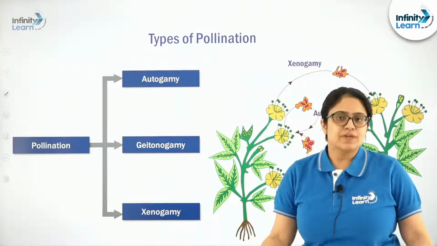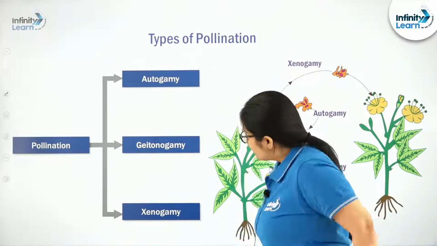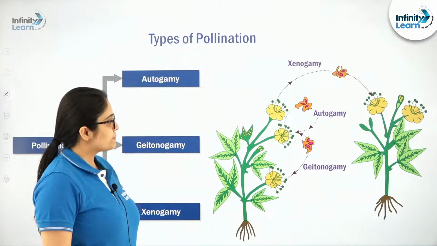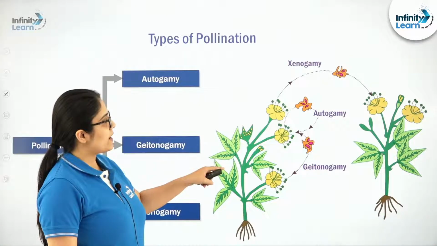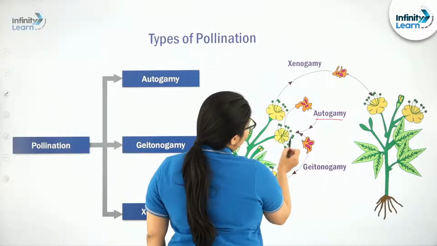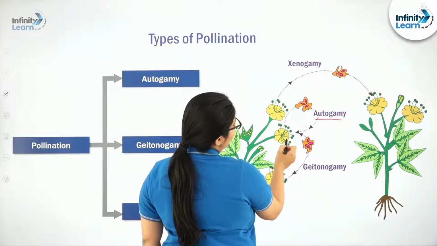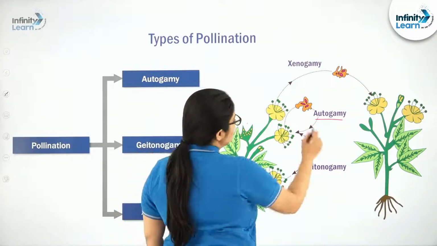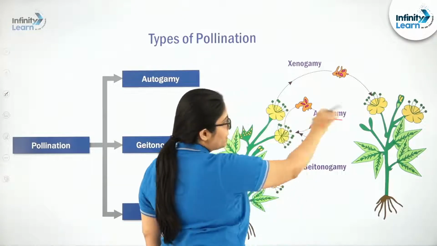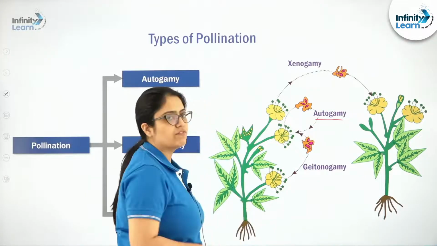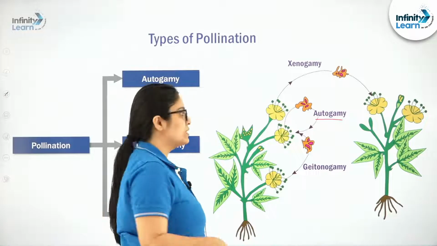Before that, let me give you a brief recap of all these terms, students. So, what are autogamy, geitonogamy and xenogamy? Very simple. What is autogamy? See, in the same flower you can see there is a pistil as well as a stamen. You have to consider that as of now. Please remember students, these flowers are bisexual, only then you will be able to understand this, right.